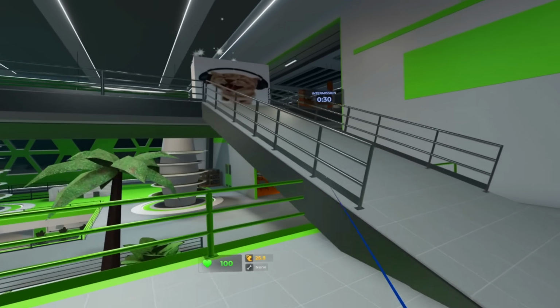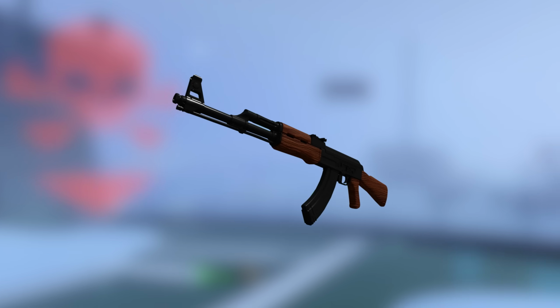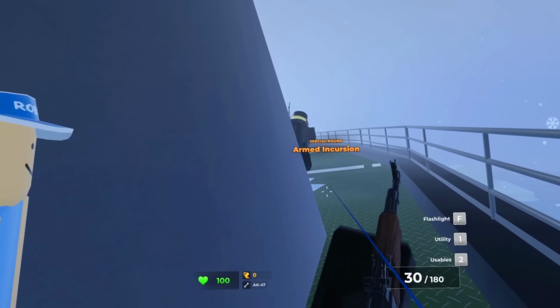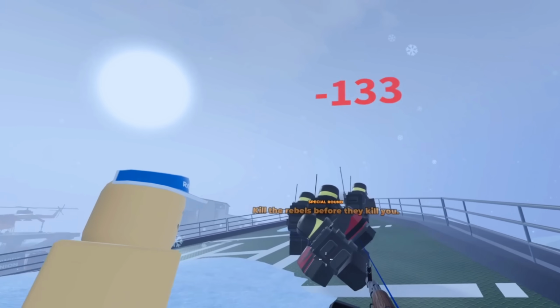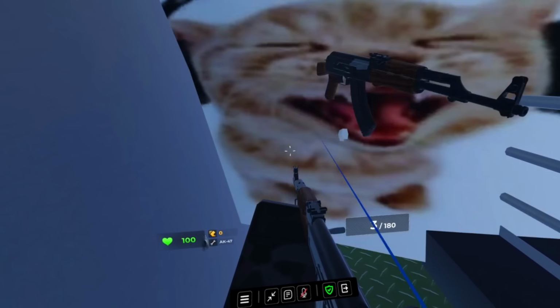Oh, it ended. All right, what special round should we try? Oh, I know one. All right, we're going to try armed incursion. I don't know how to pull out utilities though. I'm going to pull out my gun. I'm going to sneak up from behind the rubble. How do I pull out my gun? Oh, I got it. Oh, let's go. I have to shoot to crouch. That's so weird. How do I reload?